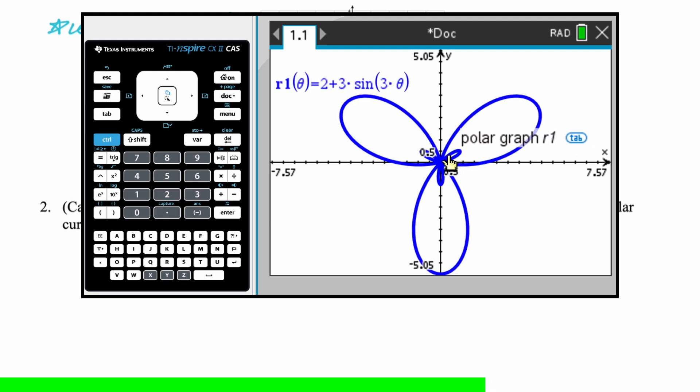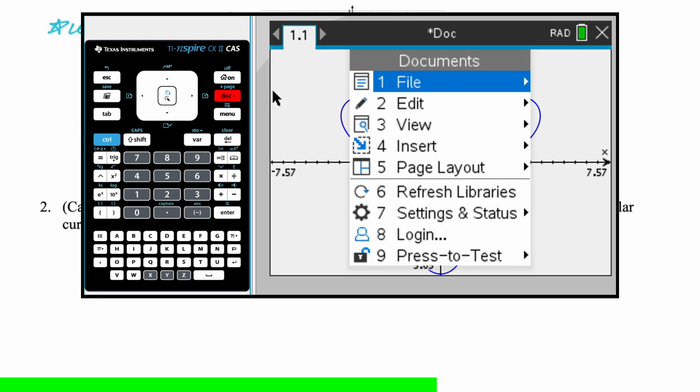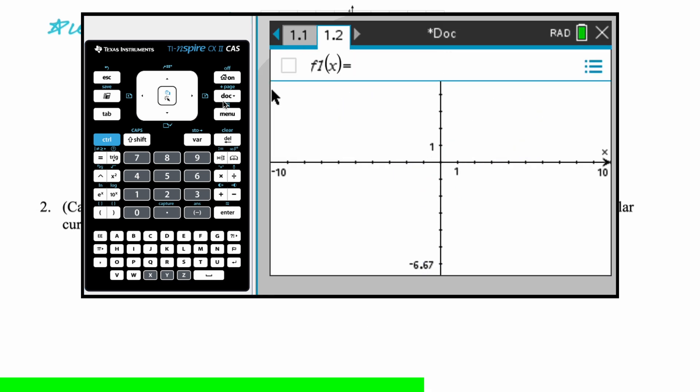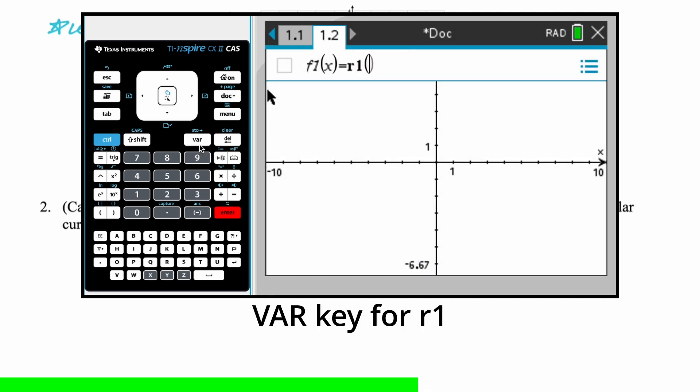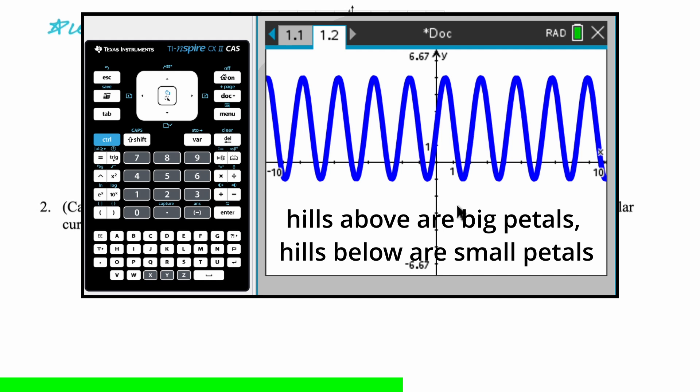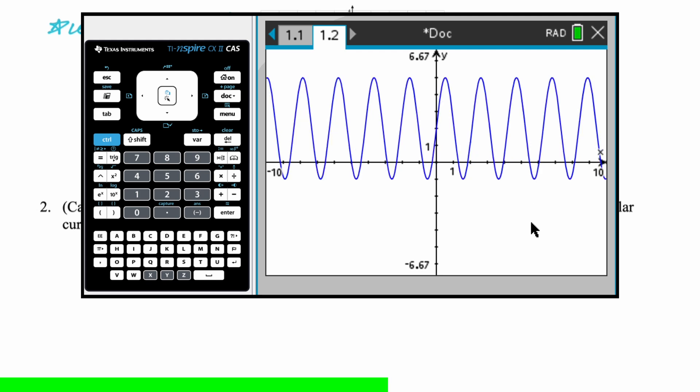Which you can see is going to start before theta equals 0, because theta equals 0 would put us on the positive x-axis. We're going to be a little to, quote, unquote, the left of that because we have to rewind a little bit. And then we'll go until the first time for a positive theta that r is equal to 0. That's my plan for that. And then the little one is just going to be a dip below the axis of the rectangular graph. So we're really looking at one big loop kind of of the rectangular graph, or a hill, let's say, instead of loop, and then one small.